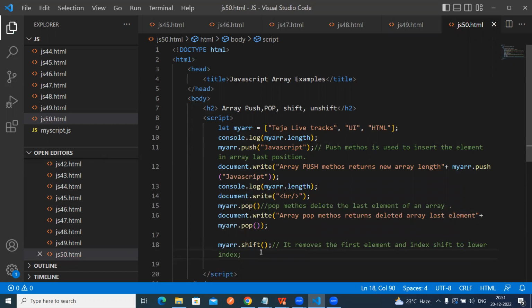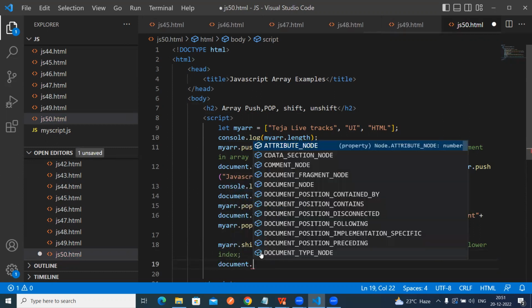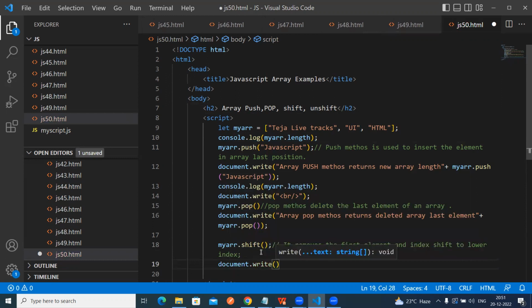Now with document dot write, what does it return?